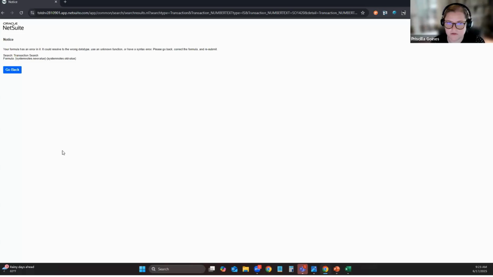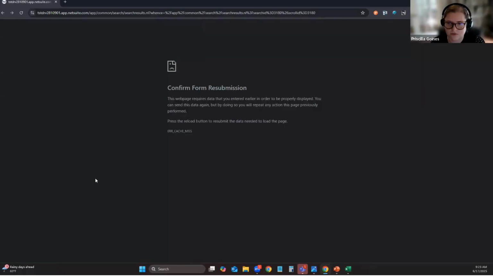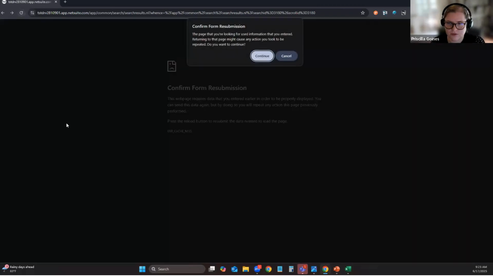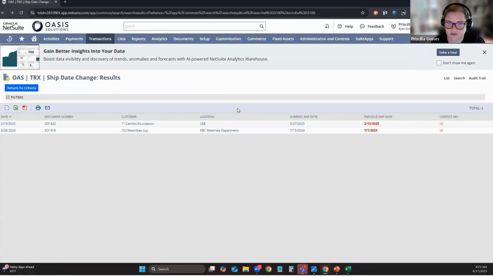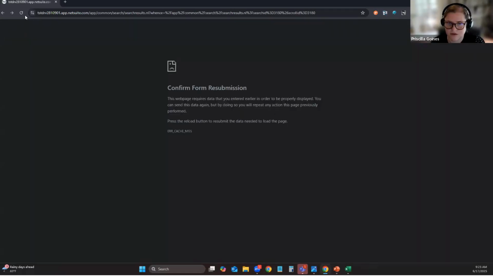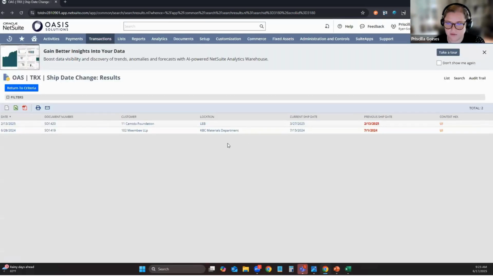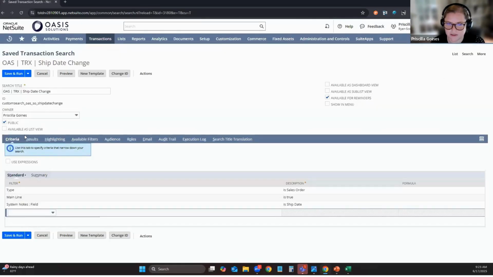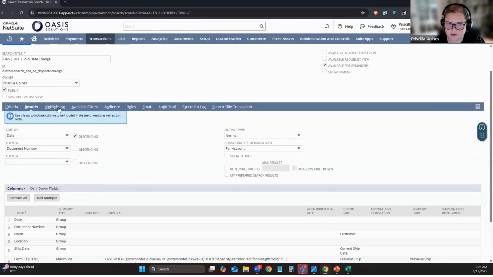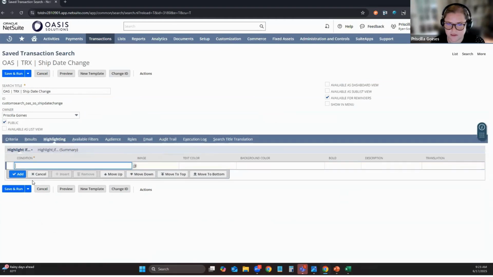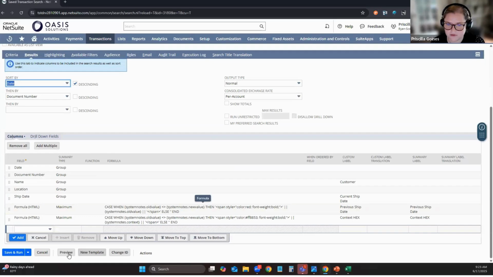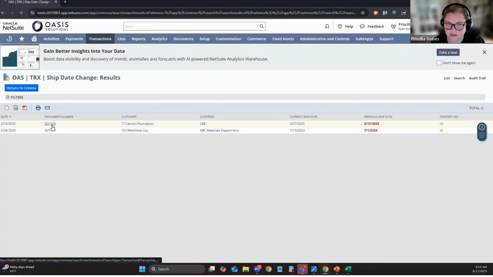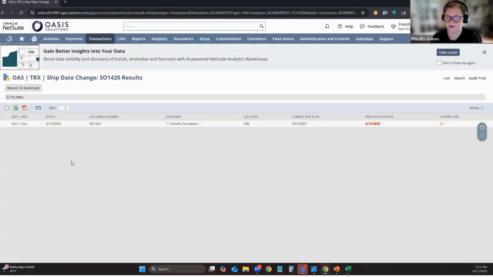So when we click on, oh, well, I might have just been logged out. There might be an issue with my formula. My apologies. Let's just double check that real quick. I think I had a case when I was messing with the highlighting and I think that ruined my, yeah, okay. My apologies. I was trying to do the NetSuite highlighting and I ruined it.